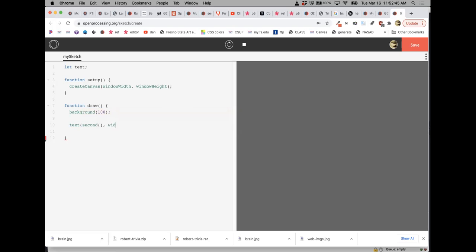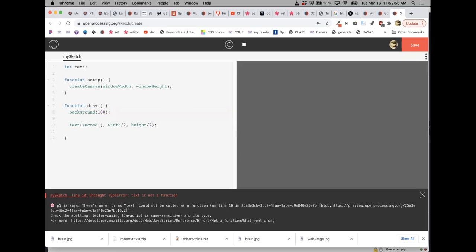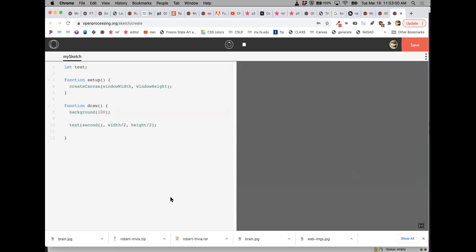Seconds, width divided by 2, height divided by 2, and let's see what we get. Oh, text. You know what, I shouldn't use the word text because it's a function. Let me turn that off for now. Okay, so we're getting numbers.